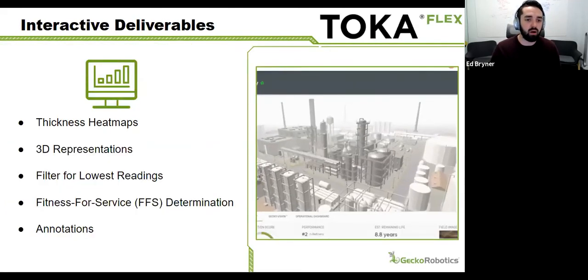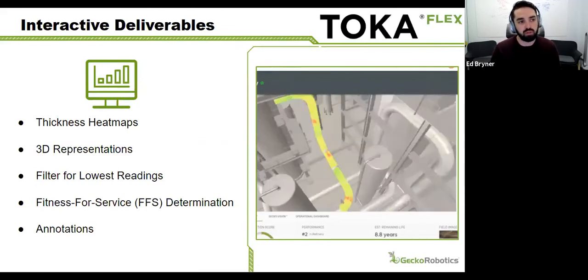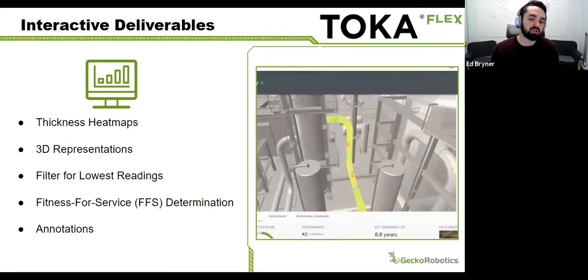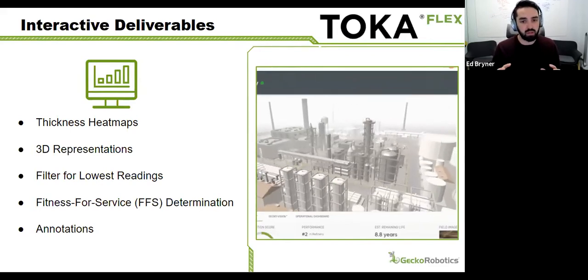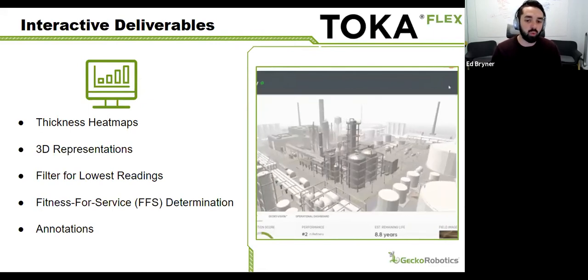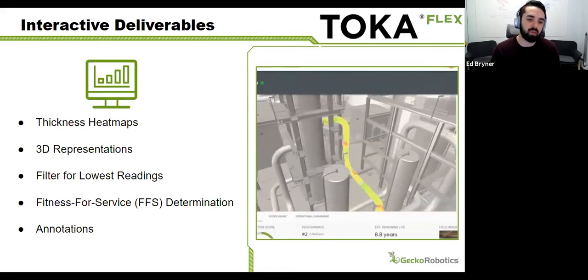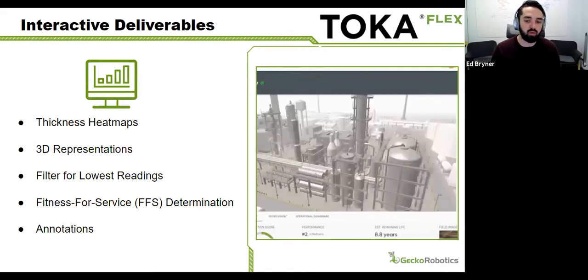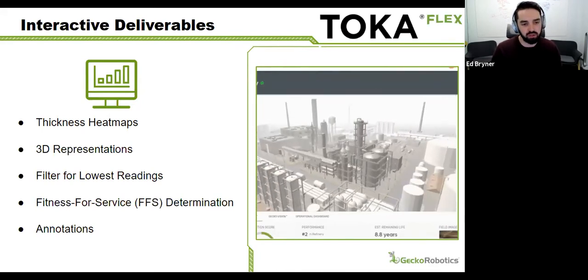Talking a little bit about our interactive maps and where we're ultimately going. We've received the feedback that receiving just a PDF or a paper version of a report is very tough sometimes to understand spatially where we've taken that data, what operationally would have maybe caused this particular form of degradation. And we are heading down the path of being able to help you with your digital transformation, ultimately allowing you to spatially understand where our inspection data fits into the rest of your plant.